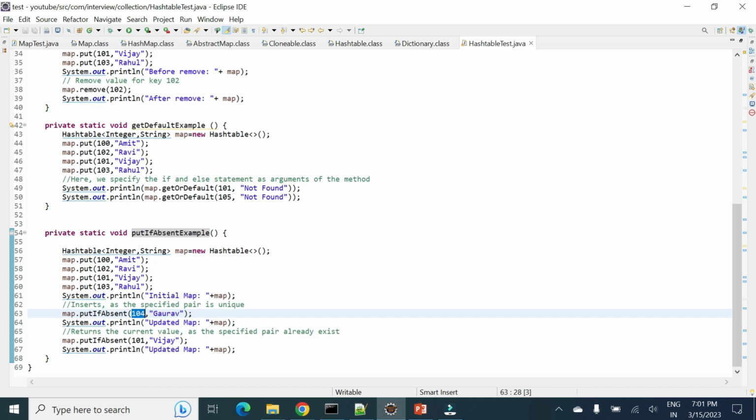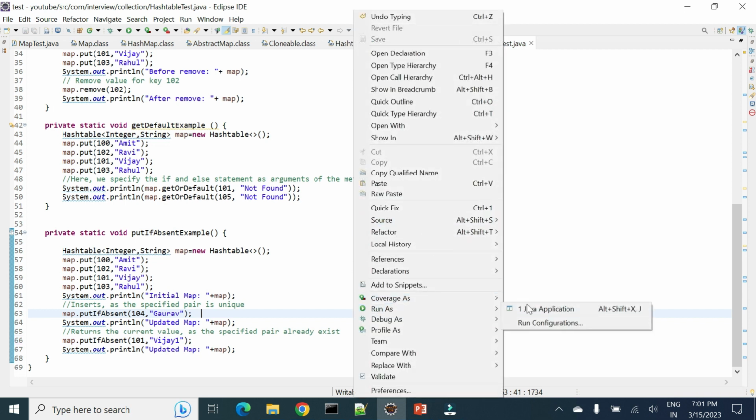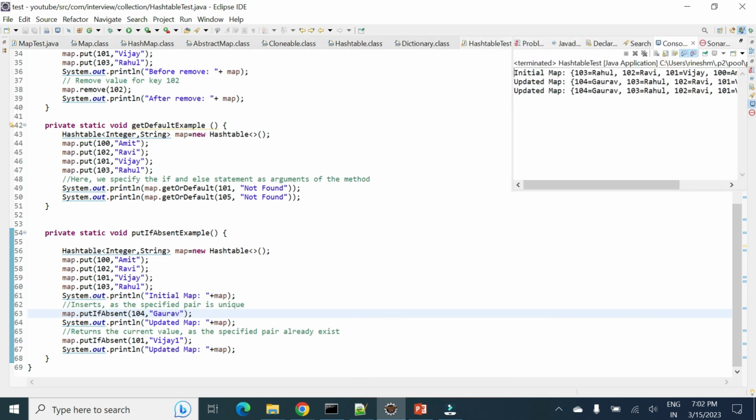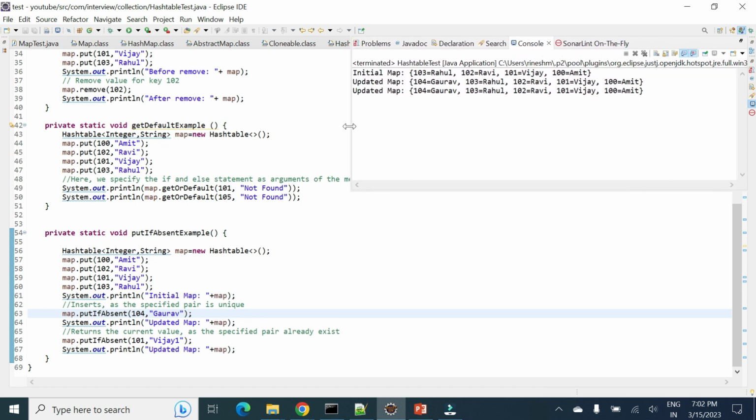In this particular case 101 is already present, so if I print it, it will print the existing one. I want to make it visual 1 to show you.